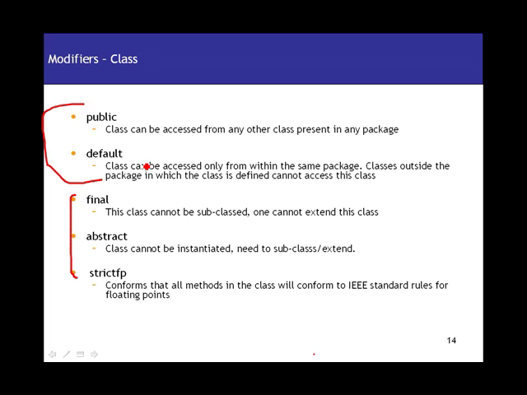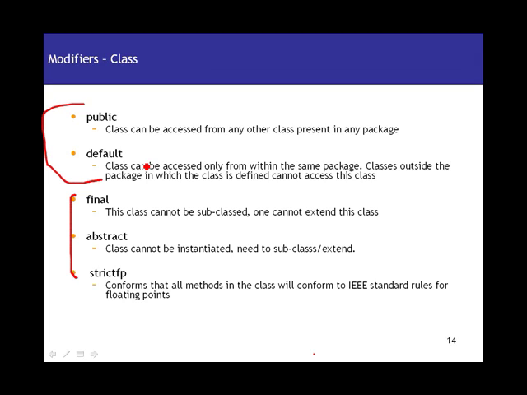One thing here is that default is not really a keyword, so you don't say default class name. When you want to specify a public class, you say public class name. But when you want a default class, you don't say default class name; you simply say class name. That means if you don't put any access modifier there, it by default takes the default access modifier. The only reason we've mentioned default is because we want to show the accessibility level when there is no access modifier specified.